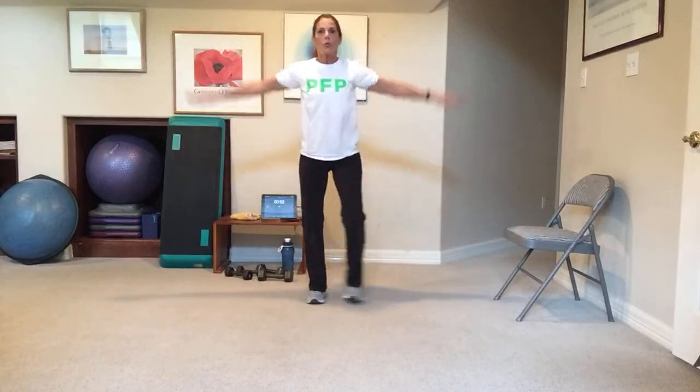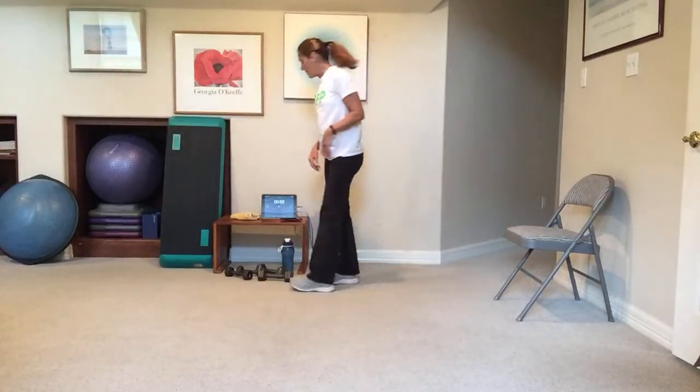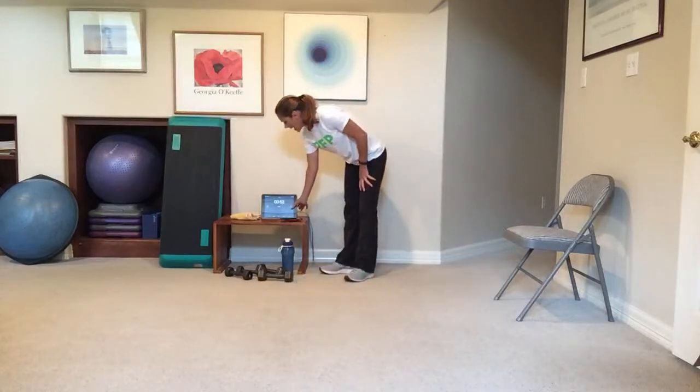Actually, I'm going to make that a little more fun. I'm going to change the arms a little. So instead of just going up, let's go out one way and in the other way. So it's out, and in. Or out, in. So we're crossing in the front, changing those arms. So we're asking the arms to do something that the legs are not doing. Okay? Just have a little more fun with that, and it will raise the heart rate just slightly differently.